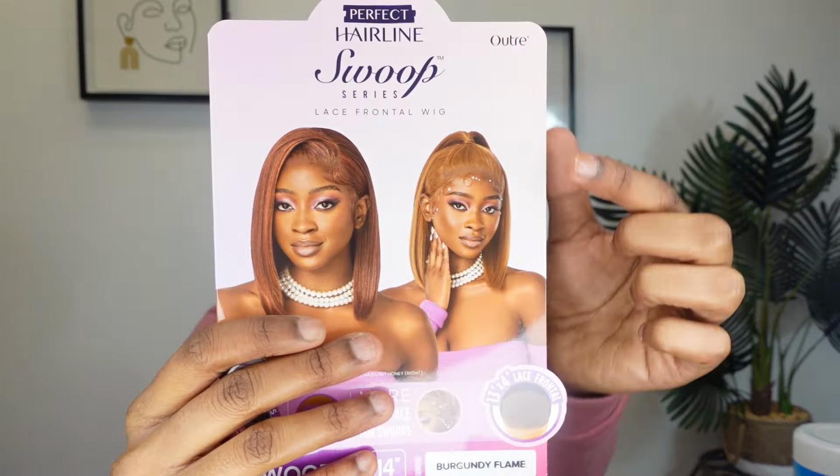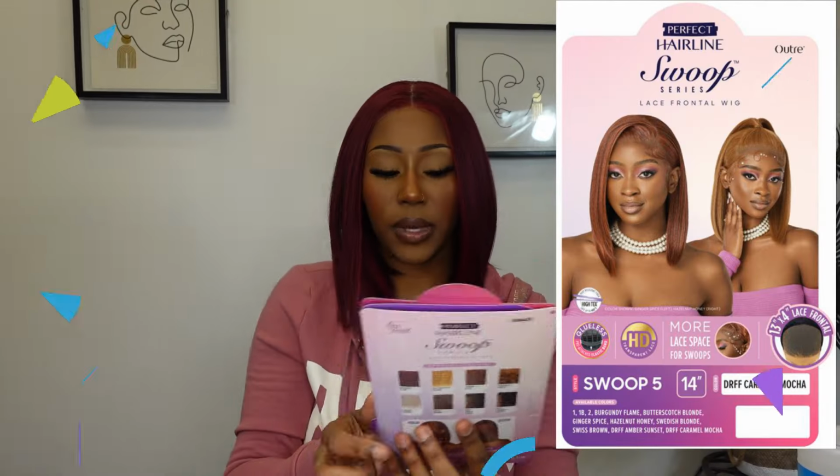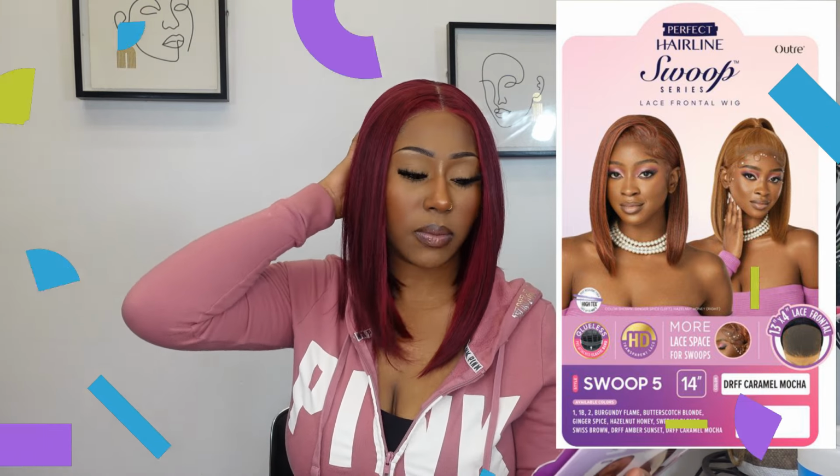The lace on this unit is HD transparent, and they tried to create this unit with the intention of creating more space for you to do baby hairs and swoops and all that good stuff. You can see she kind of has the style that they were going for in that picture. The unit is glueless, so it does come with the elastic band in there.